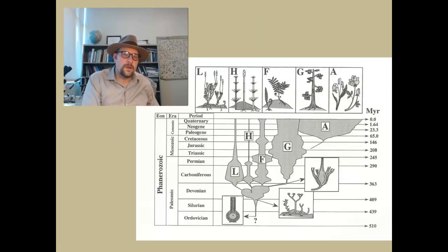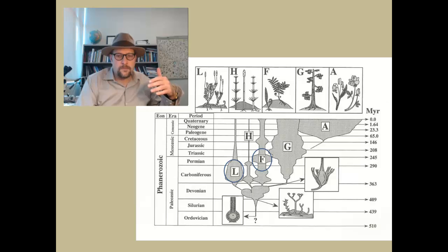Now, there's lots of plants that start to proliferate during the Carboniferous. We could go into detail with many of these different groups, but we're going to focus on two groups today. The first is the ones labeled L here. These are the Lycopsids, which include the club mosses. During the Carboniferous they were the dominant plant around, and they were the first types of plants that actually produced trees, or what we would call trees, even though they are more closely related to the club mosses today, which don't form trees.